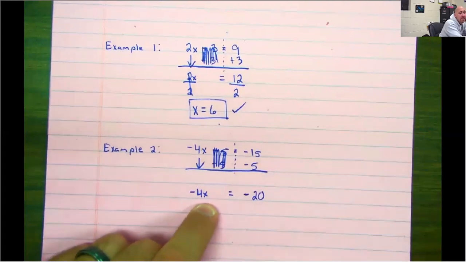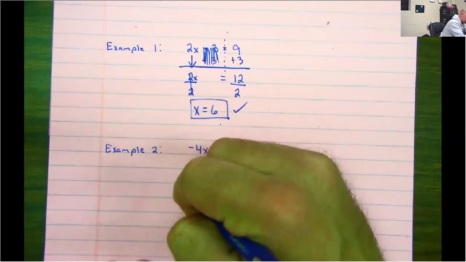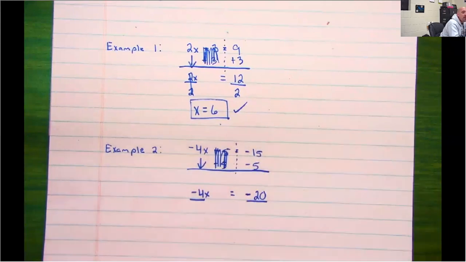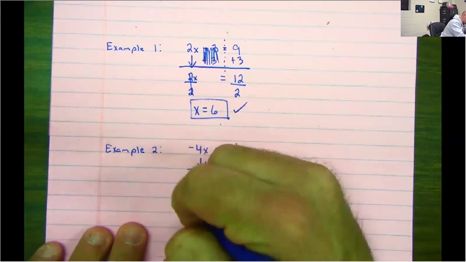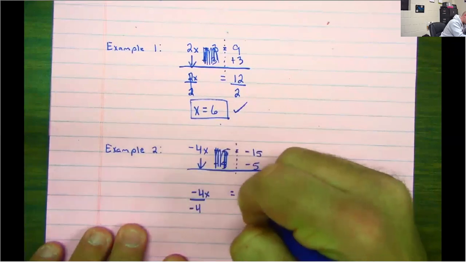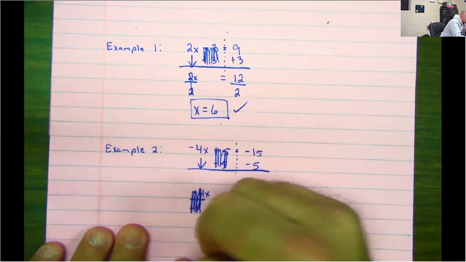Now again, we're trying to get x by itself, but attached to it is this negative 4. Since the negative 4 and the x are attached, it means they're multiplying. The inverse of multiply is to divide. Divide by the number in front of x. And some of you are going to say 4, and I'm going to say no. Negative 4. You have to bring the sign with it. This is gone. It leaves you with x.